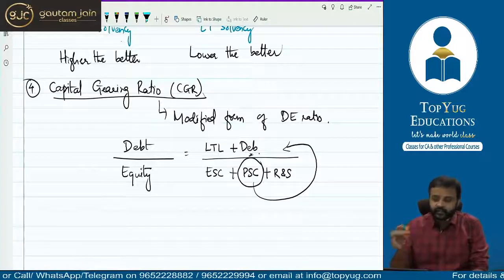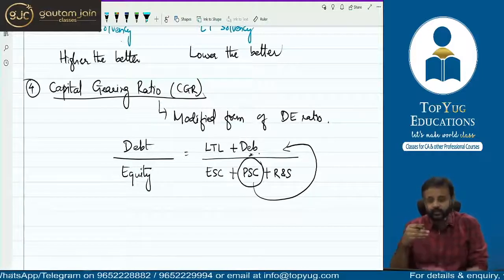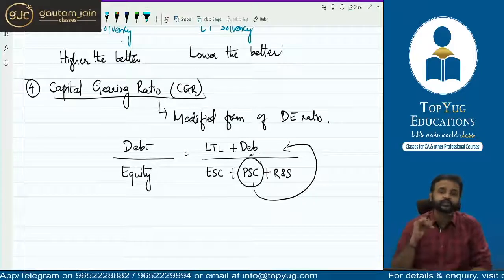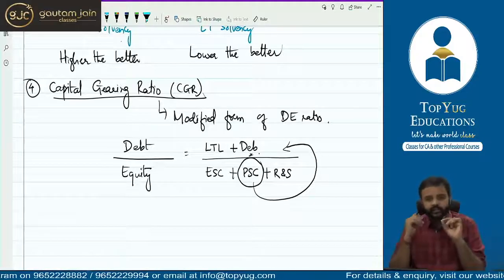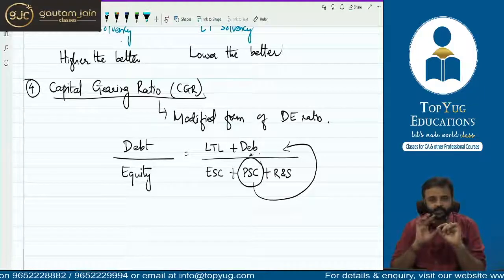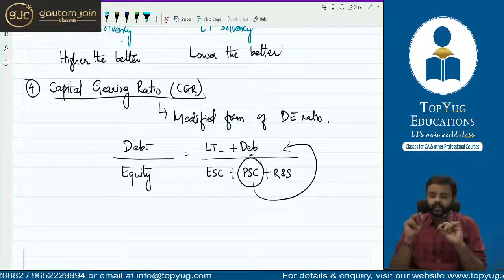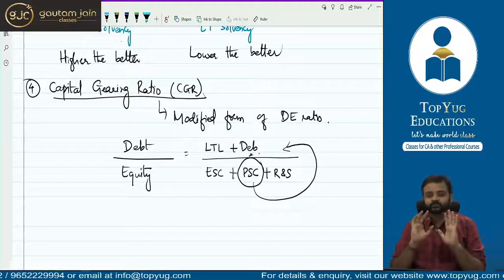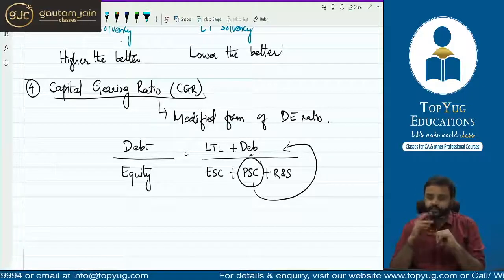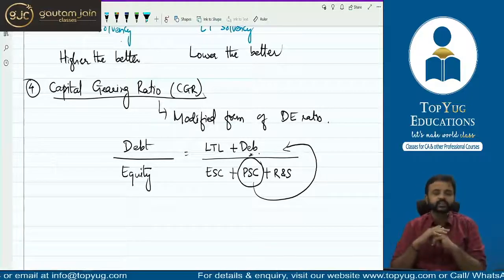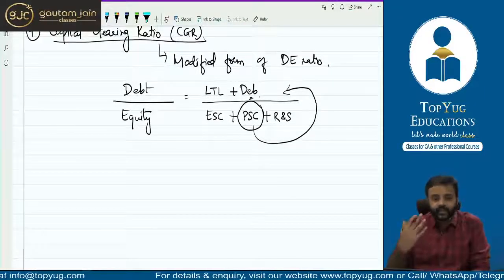So kindly understand, we are going to deem this preference share capital also as funds involving fixed cost. It's actually like that, no? Maybe that particular dividend has to be paid only when there are profits, that's for sure. But then compulsorily they'll have to give, whereas equity, compulsorily they don't have to give. So those financial creditors have to be given compulsorily some return. Same way preference shareholders have to be given compulsorily that return, but equity shareholders not. So that is how capital gearing ratio has come.